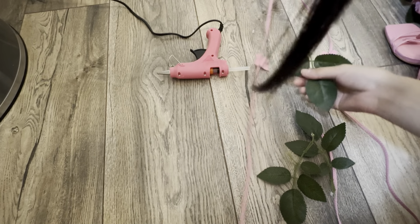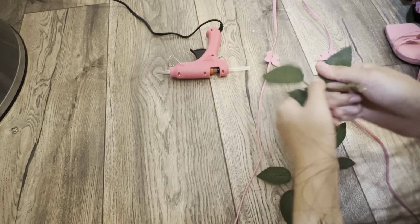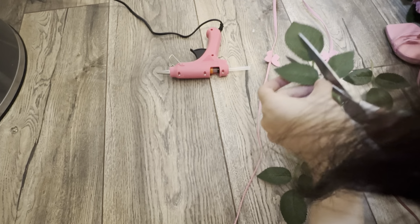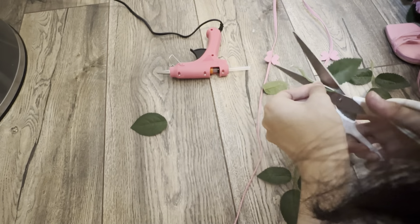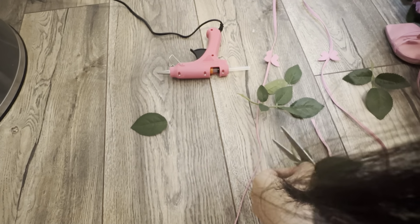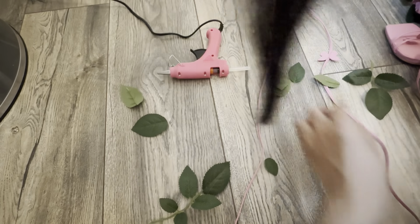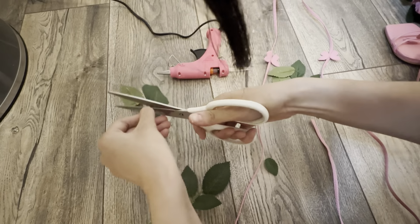From this bit onwards, when I was recording, I didn't realize that piece of hair was in the camera this whole time, so you just gotta deal with it, because I tried to clip the bit with a lot of hair out as much as possible, but it just kept getting into the frame.